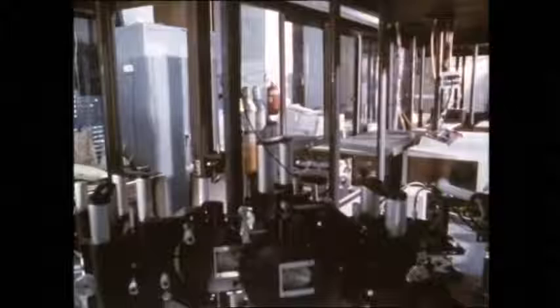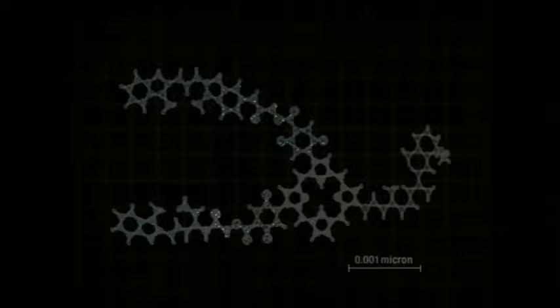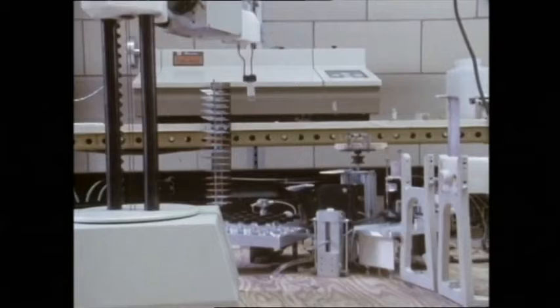Here's how it works. Two lasers are used for input, each of the lasers tuned to the wavelength of one of the molecule's branches. When the lasers fire, they cause electrons in the branches to be displaced. A single change won't trip the system, but if both lasers fire at the same time, electrons shift in both branches at once, causing the third branch to absorb electrons and change color. It's this color change, detected by a third laser, that is the output. To make these molecules, which act as the switch, requires thousands of repetitive stages. They use robots to cope with this.